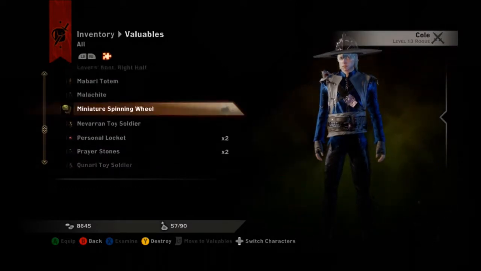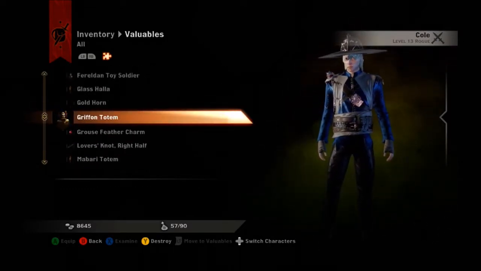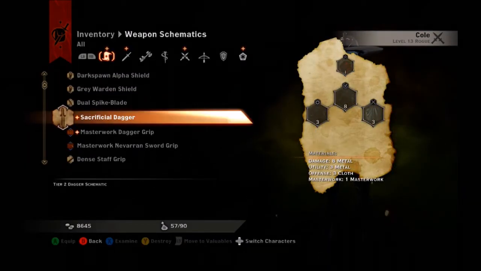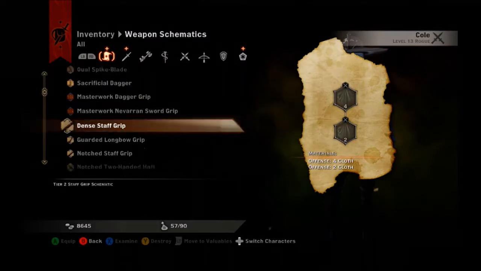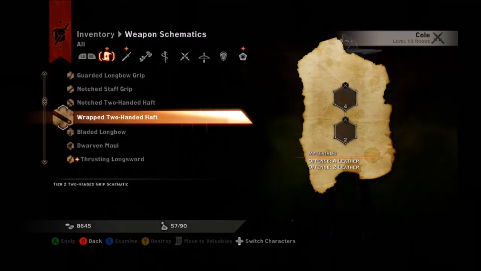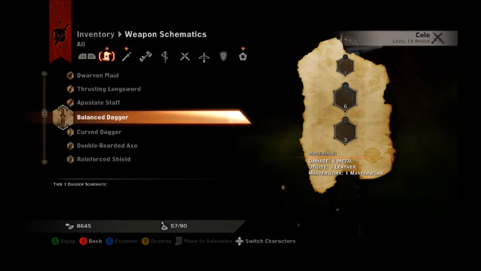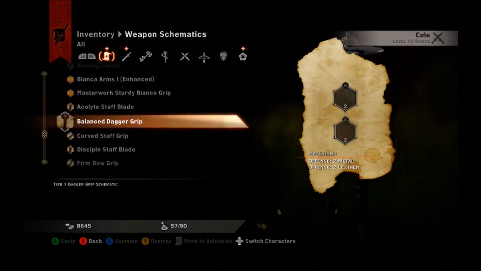About stuff that maybe you'd want to keep. Like this horn. It used to pop up on the side. I was kind of going through and making sure that I know what I've got. I just don't know what a thrusting longsword is. Okay, so that's a weapon.